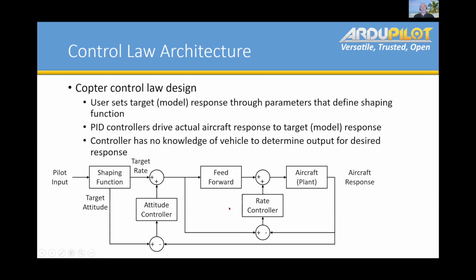So again, the controller has no knowledge of the vehicle to determine the output for desired response. So it really depends on how well you tune. For multi-copters, you're basically just tuning the PIDs. And actually, Leonard's done a lot of work behind the scenes in the motors class to linearize the response and get rid of the propeller effects and delays there. Whereas for helicopters, we have to use the feed forward to help us out a lot, and we have to tune that when we are tuning our aircraft to get the proper response.